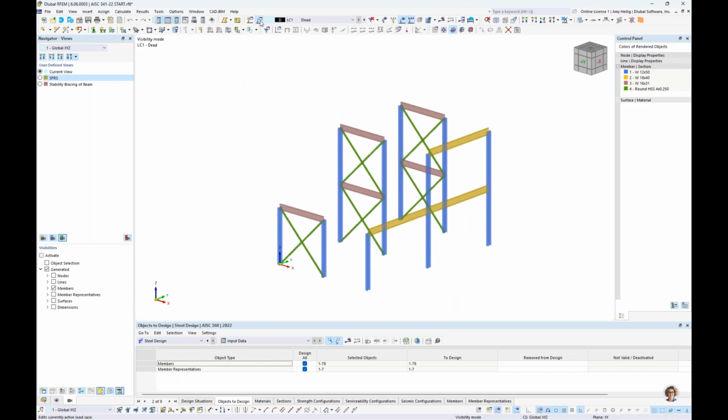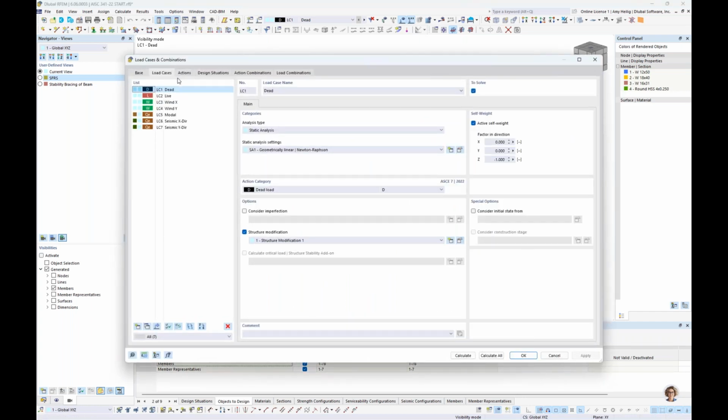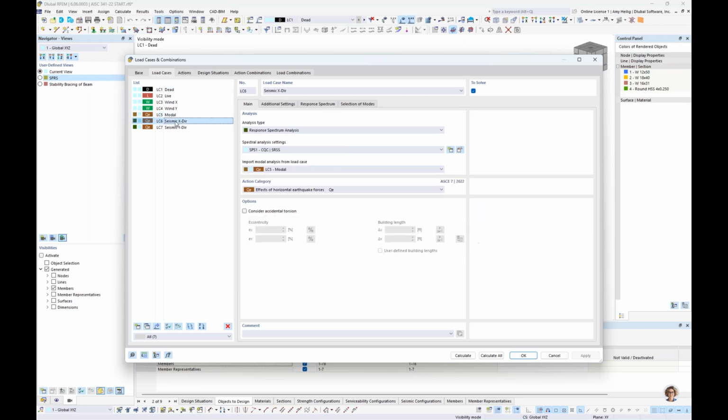So going into the load cases and combinations, we have, again, the exact same static load cases defined, and live and then wind, but you'll notice that I also have 3 more load cases here to account for the response spectrum analysis.